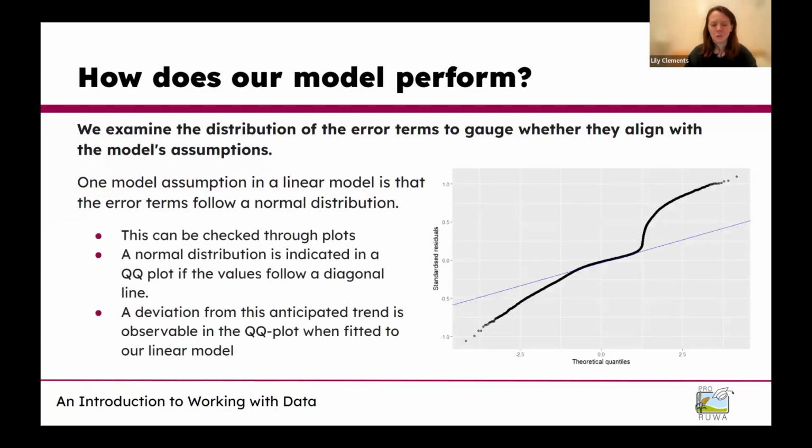And so we can look at our data and we can see, okay, from topic 9, we saw that if it follows a normal distribution, if our points are along this blue line, then that implies that this model is a good fit. However, here we have a lot of straying from that blue line. This deviation is really saying to us that we should not be doing a linear model on this data.